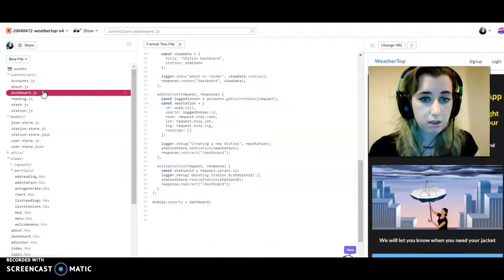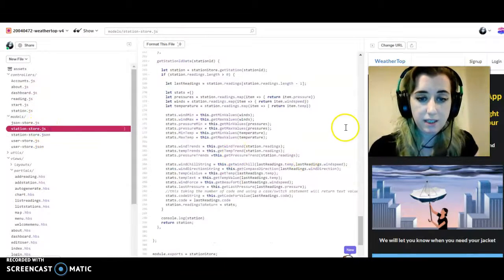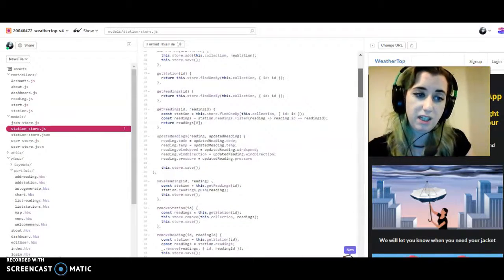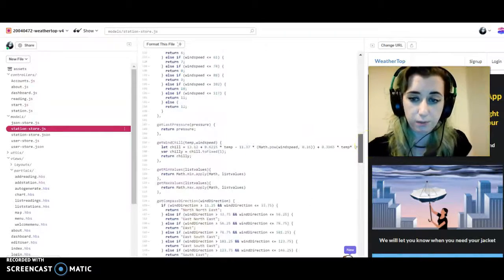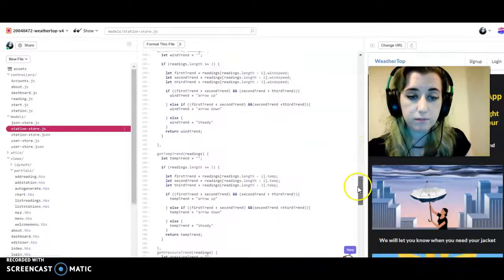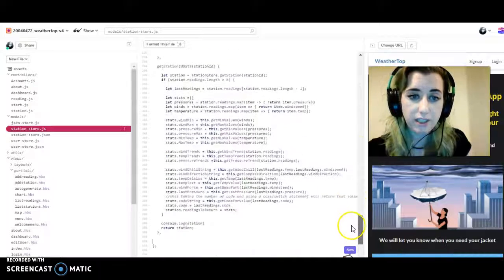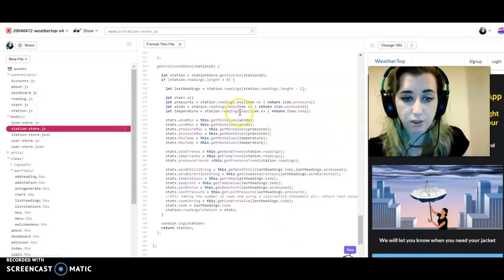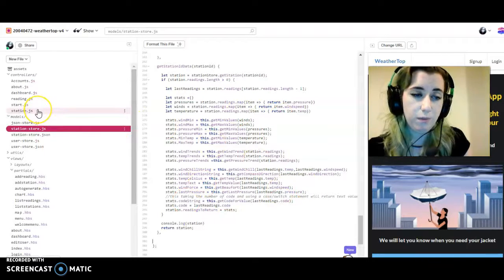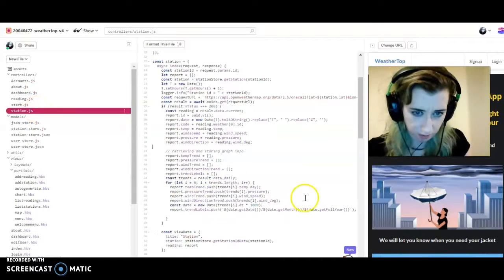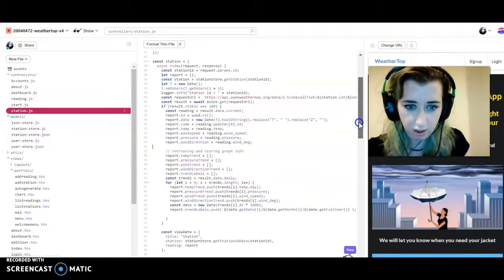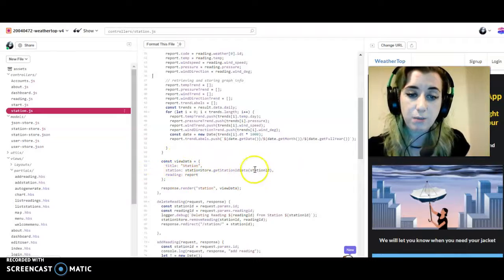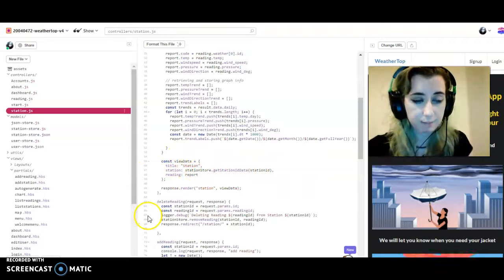I have most of my methods created in my stationstore.js, which is probably very wrong. But I have created an object that I have stored all these in, and I've called that on my station page, because that's where the data is viewed from those particular methods. So I put that in my view data just here.